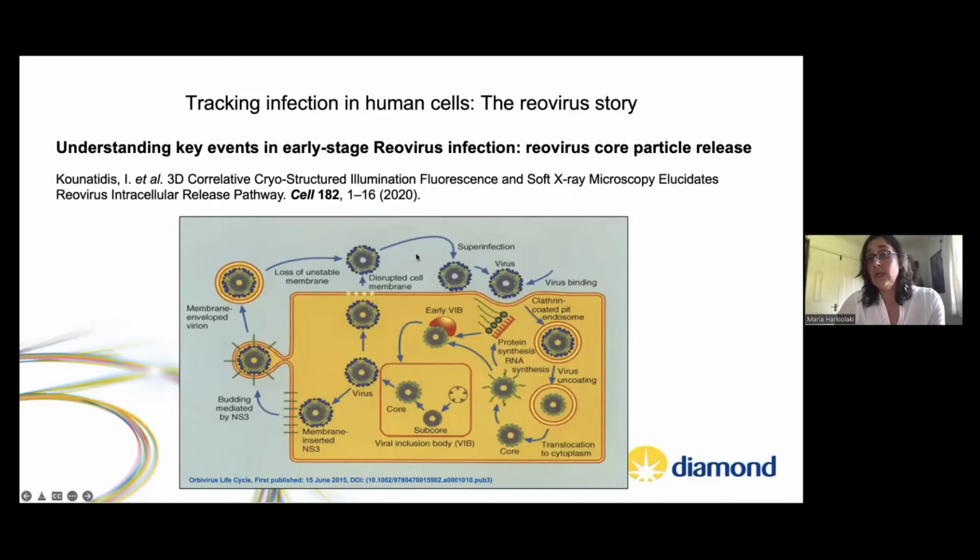These viruses, they're not enveloped, but to get into the cell, they tend to come in through clathrin-dependent endocytosis, which means that they get themselves into the cell, fabulous, but then they're trapped within a vesicle. So at the time when we were doing this work, it was obvious that they find a way to inject their RNA into the cytoplasm. And the idea from in vitro studies was that they possibly form pores, but nobody knew exactly how it happened. If the vesicles that contained them collapsed, nobody knew exactly when and how and where it happened.